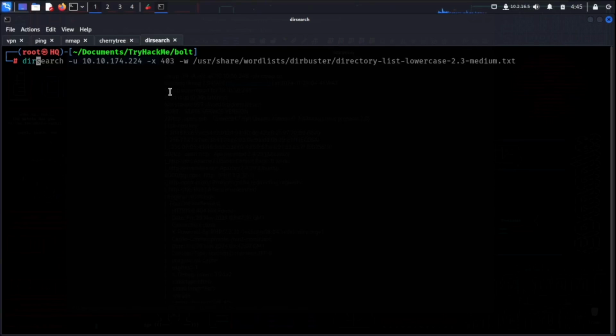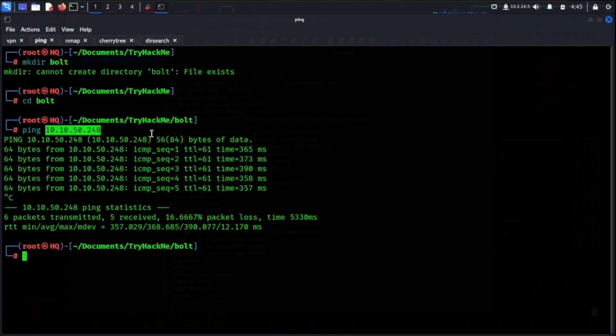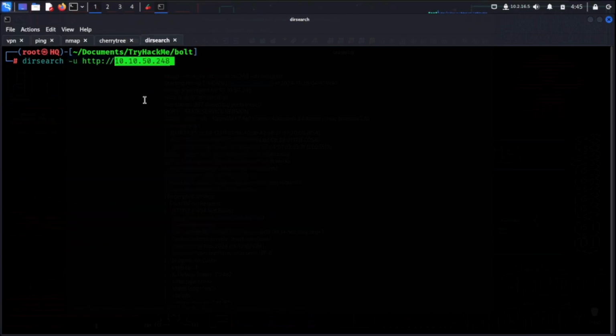So the command is search, dash u http, forward slash. Where's my target IP one more time? 10.10.50.248. Because this is for port 80, I'm going to throw in a word list.